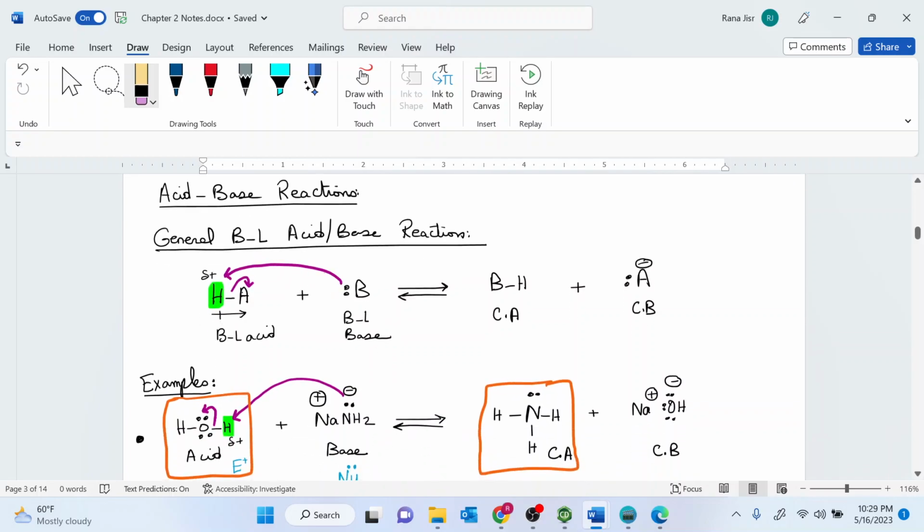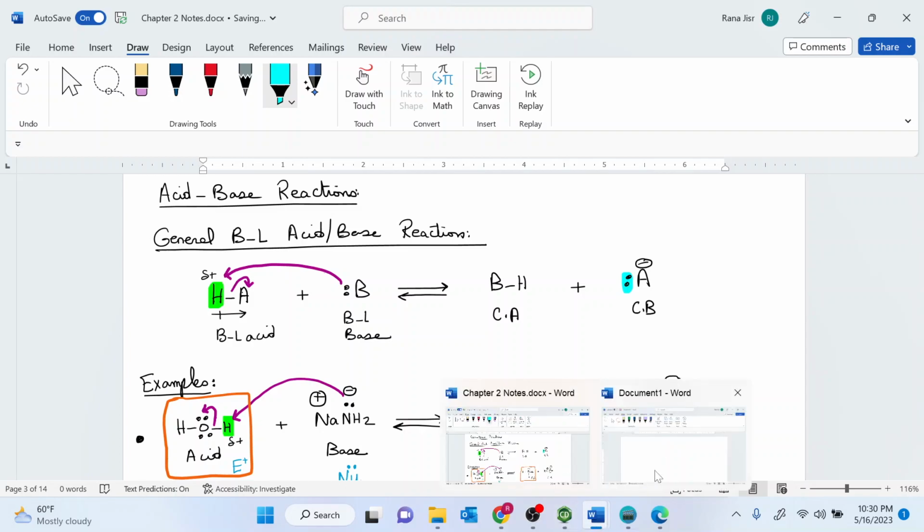Now, whenever we're working with these reactions, every time you make a bond, because here you're making a bond between the base and the hydrogen, so you're making a covalent bond, sharing the electrons between the base and the hydrogen, you have to break a bond. This is the rule for reactions. When you break the bond, we know the bond is made up of two electrons. So these two electrons will be added to the A. Always the acid will turn into a conjugate base, and the base will turn into a conjugate acid. So this is the general reaction.